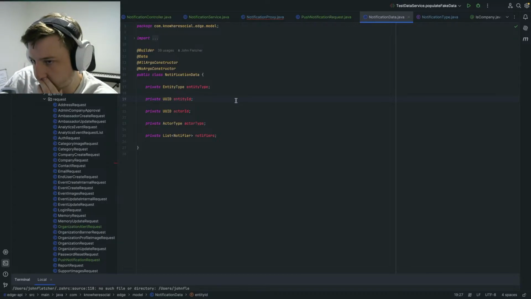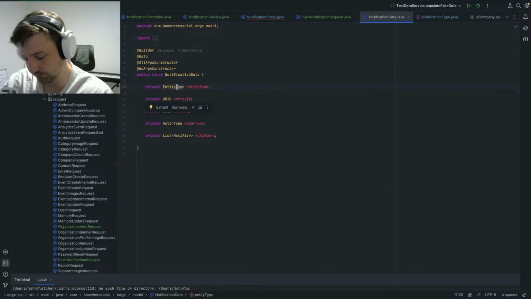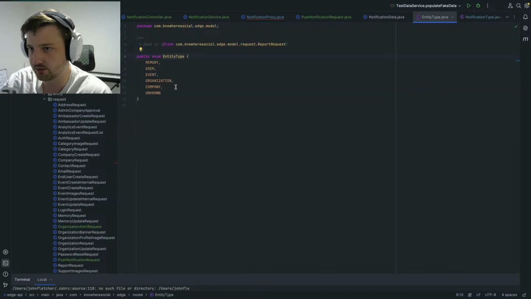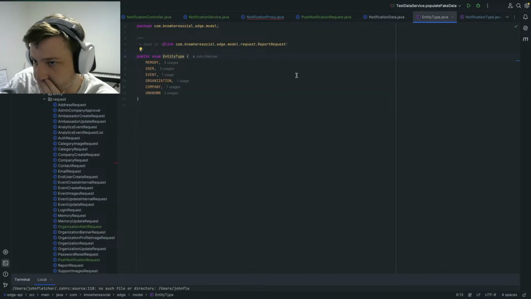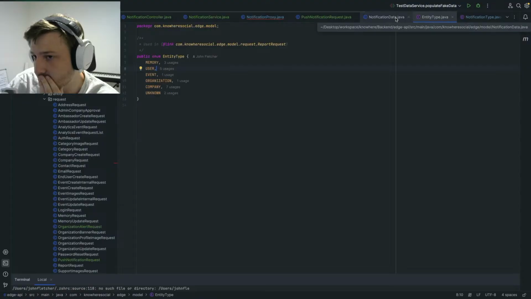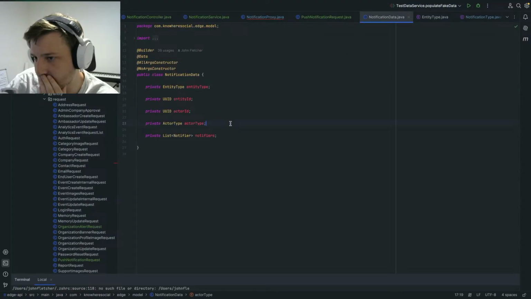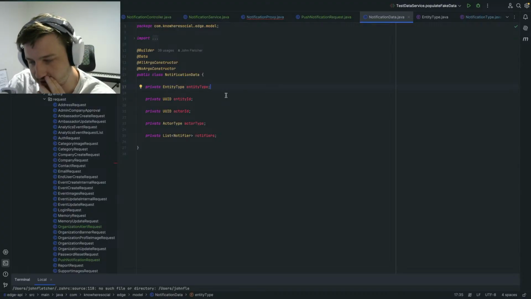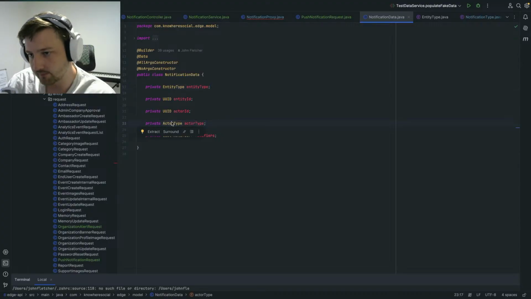Or actually, these might be null. It's been a while since I touched this. Oh man. Yeah, actually no, the entity type and the actor will be the same, because the actor will be the organization, right?